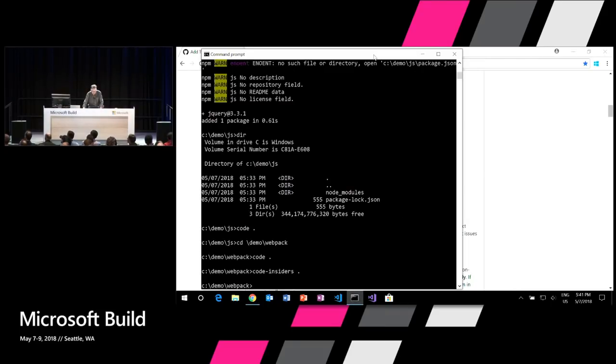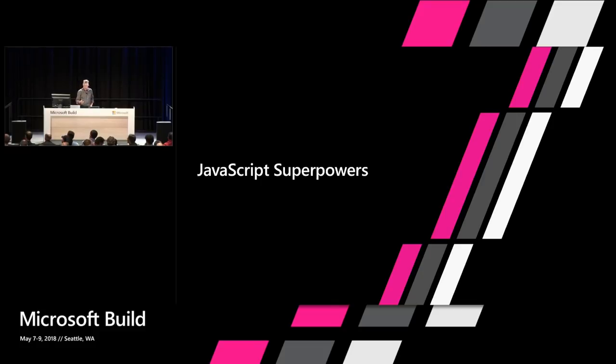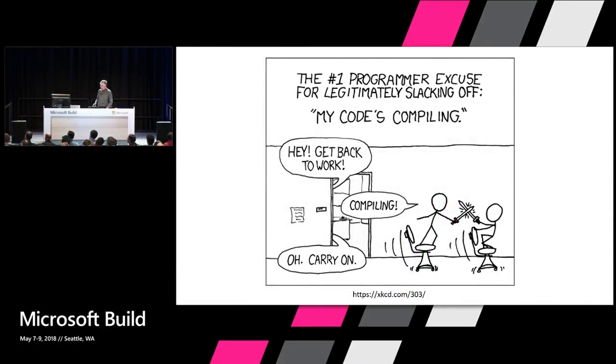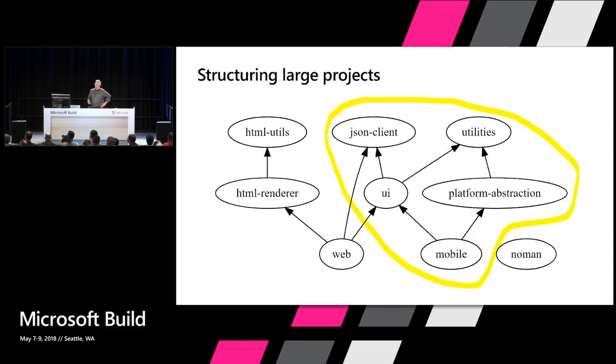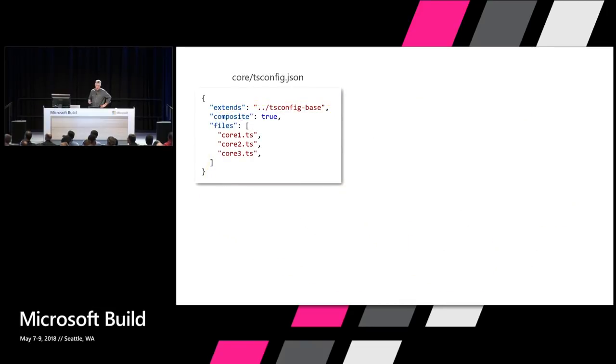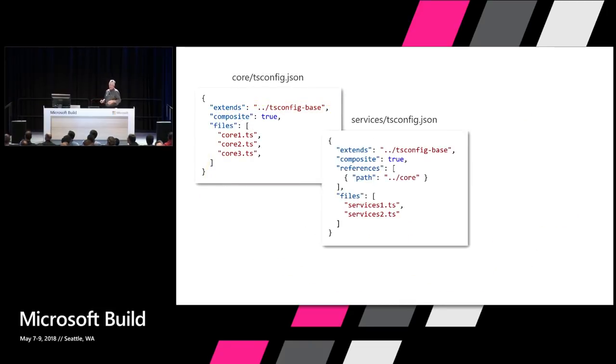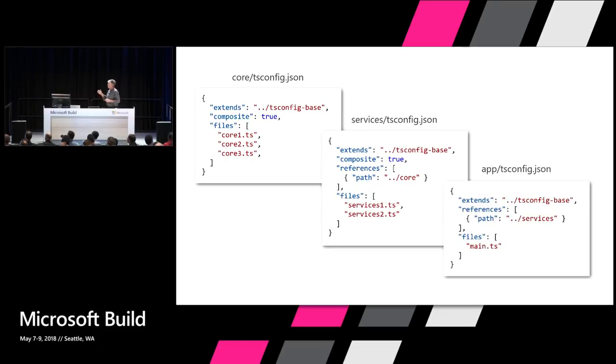I'll actually try and show you just as an example. Let me try to look at the slides here again. This is the problem that we're trying to solve, right? Imagine, I'm just going to look at the compiler project, or maybe explain to you here briefly how the feature is what we call composite projects, and it allows one project to reference other projects in its tsconfig file. So here we have like a core project that doesn't use anything, a services project that uses the core, and then an app that uses the services.